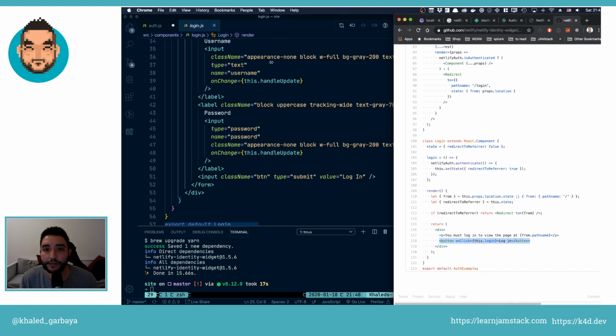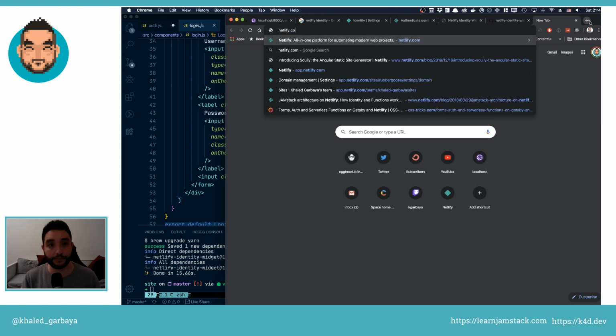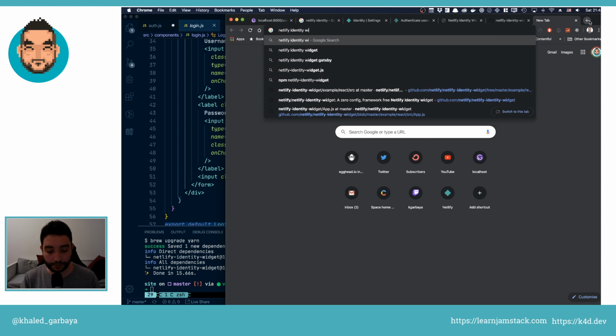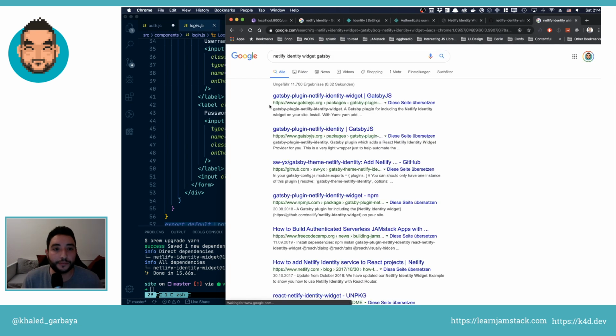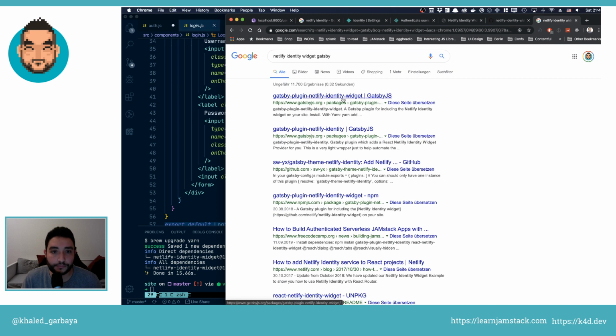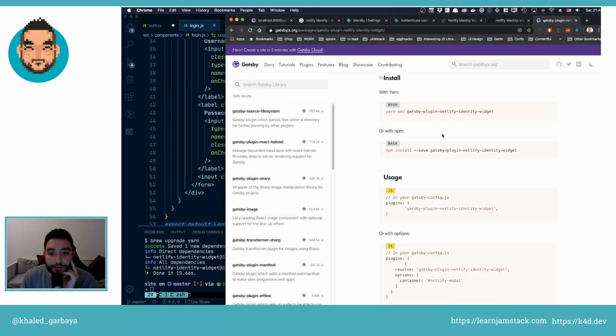Okay, maybe let's do some more Googling. Netlify, because I'm super close and I'm a bit confused about something. Widget, Gatsby. There's something specifically. Yeah, there's a plugin. Okay, let's see this plugin, how it's used in here.